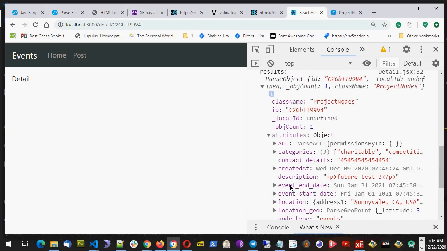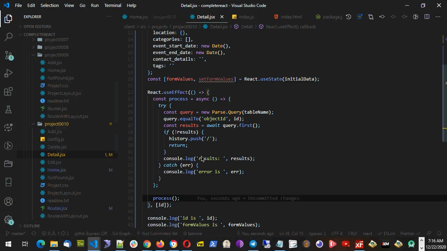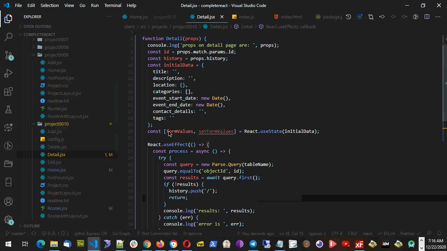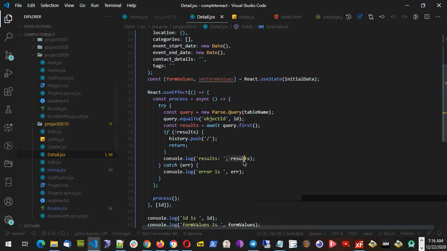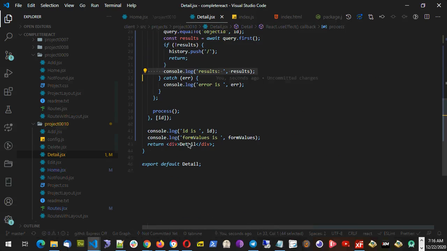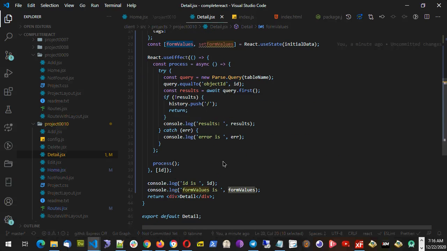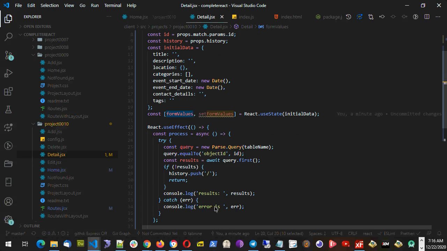Here in the attributes, I get all the data for this post, and I will update this form value with the results which we get. Because when I want to display something here, I'll be using these form values to display the details. So let's update this form value with the results.